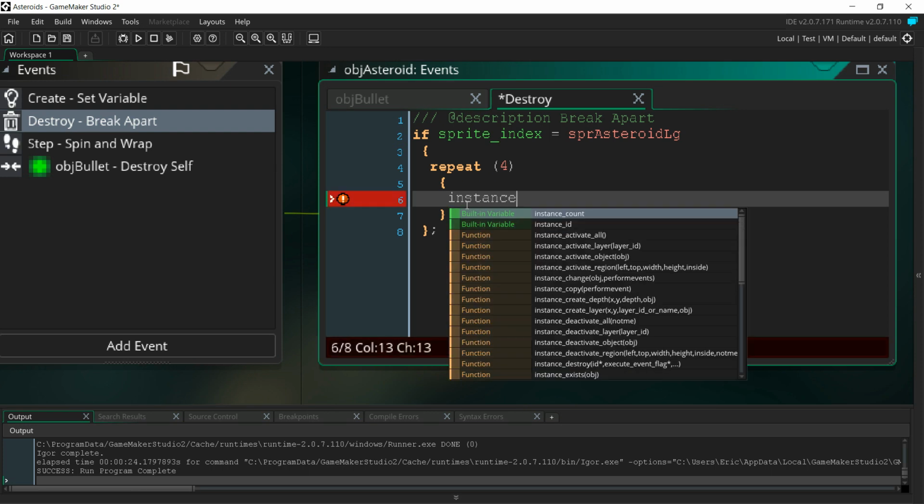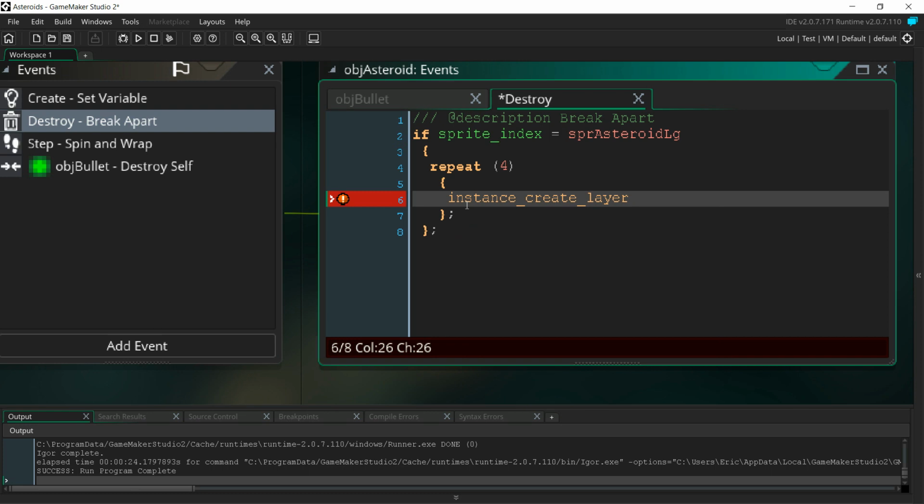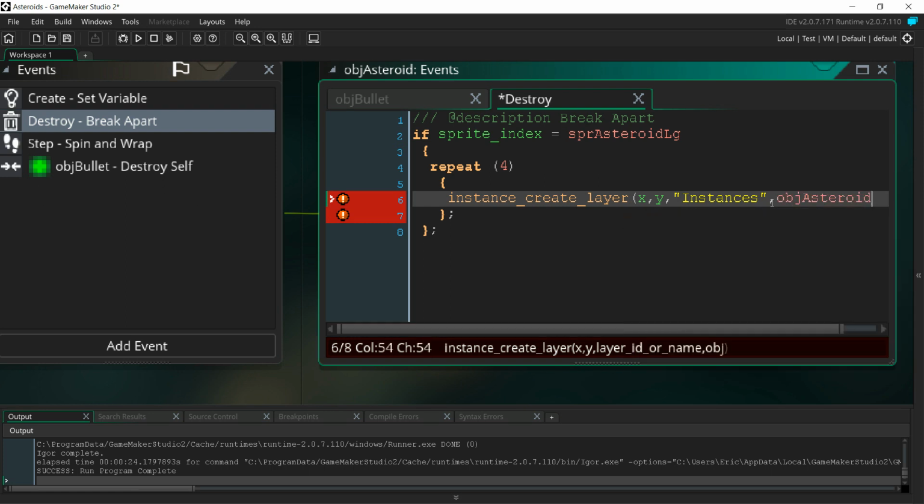So I'm going to go instance_create_layer, and then I want it to be created at the same spot as the asteroid that was just destroyed, and I want it to go on the Instances layer. I'm missing a letter there. Instances, and the object I want to create is obj_asteroid. Okay.